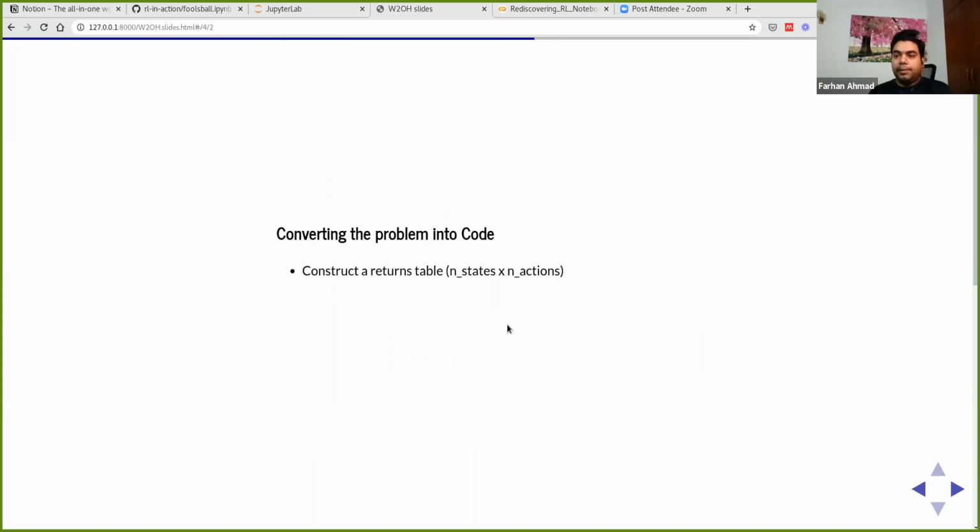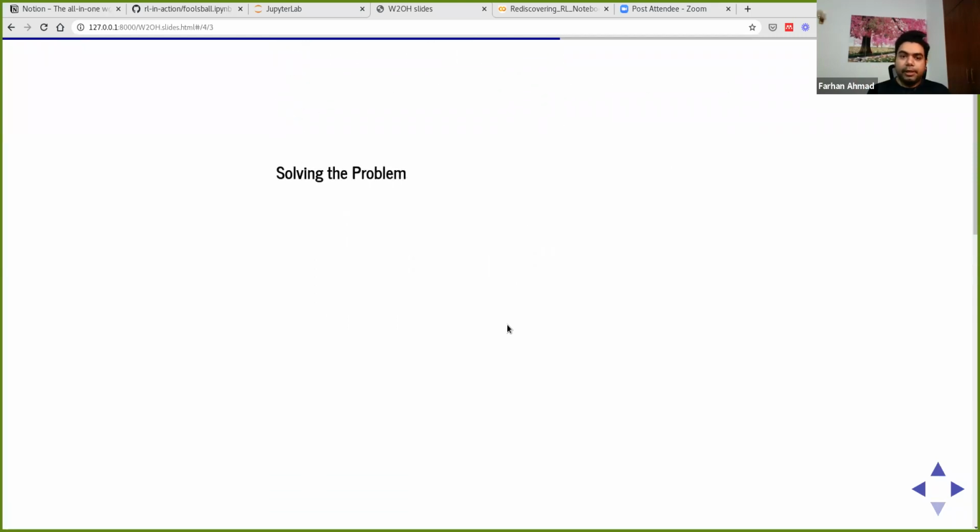Right? And what this essentially translates to in terms of code is that you have a table, and you want to fill up this table. Corresponding to every control problem, you have states and you have actions. So you want to fill up a table which has dimensions number of states times number of actions. That was our rewards table, and we want to fill up every entry in that table with the best return you could get for that combination of state and action, right? And this is what we want to solve programmatically.